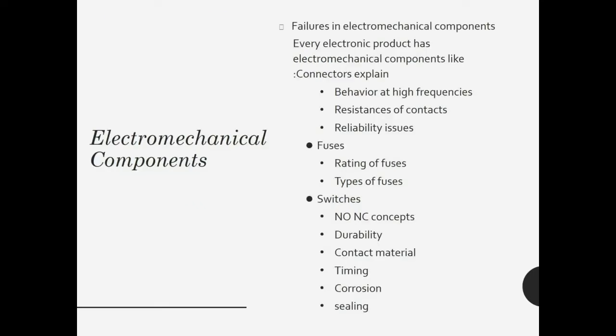Now moving to the next topic, electromechanical components. The term electromechanics combines electrical and mechanical processes drawn from electrical and mechanical engineering. Devices which carry out electrical operations by using moving parts are known as electromechanical. The term usually refers to devices which involve an electrical signal to create a mechanical movement, or mechanical movement to create an electrical signal.